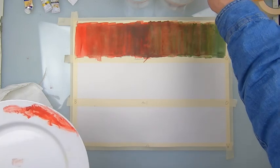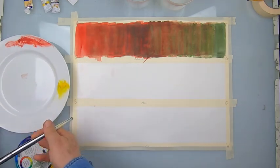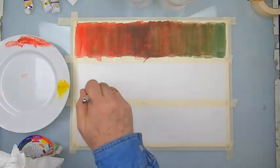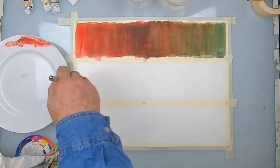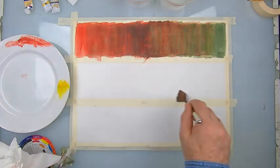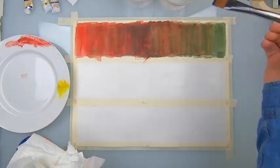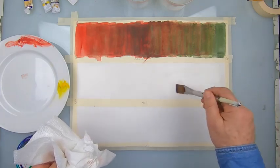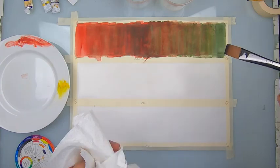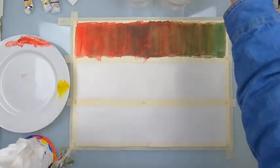Okay, the first thing I want to do though is to wet the surface that we're going to be mixing colors on. All right, there's still some residual color on my brush which I want to remove. Right, so I'm wetting the surface. All right, you want to distribute the water as evenly as possible. And what that does is it kind of treats the paper. In other words, the water creates a surface that makes it more conducive for the pigment in the water to bind with the paper, right? So, okay, so here we go.